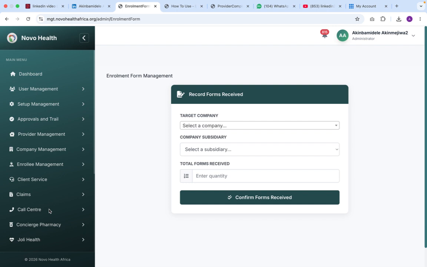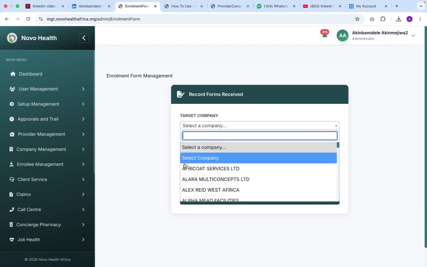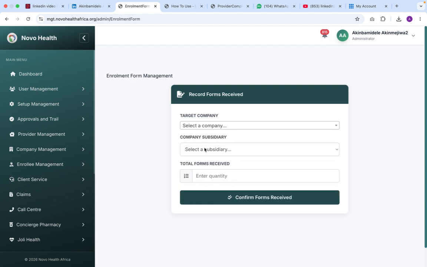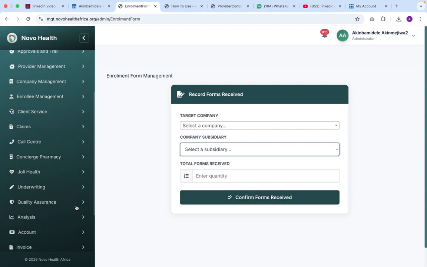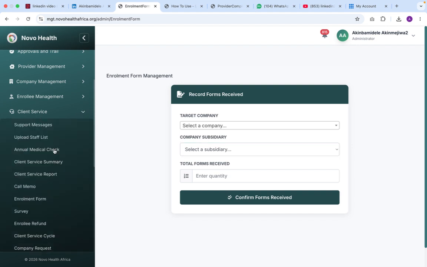So any Novo employee that receives such form should be able to select the name of the company, the subsidiary of the company, and the total number of forms they were given, and they will just confirm and save it here, so that they can always go back to it to cross-check, to confirm if the number of forms they were given is actually valid.